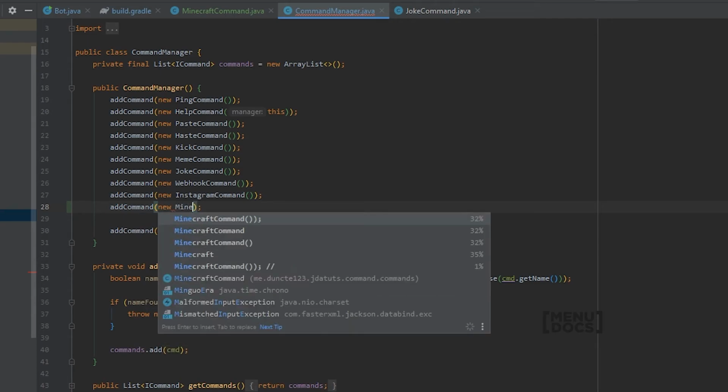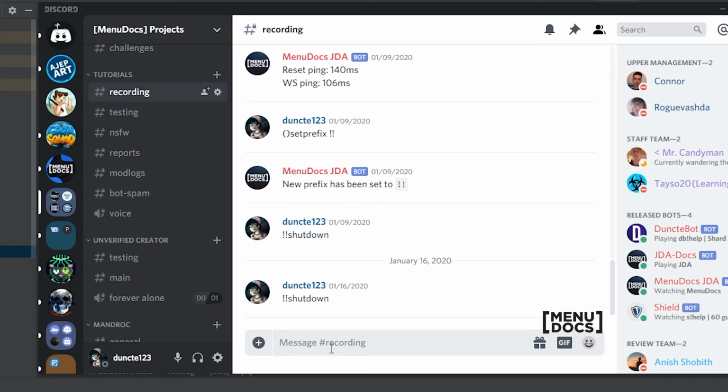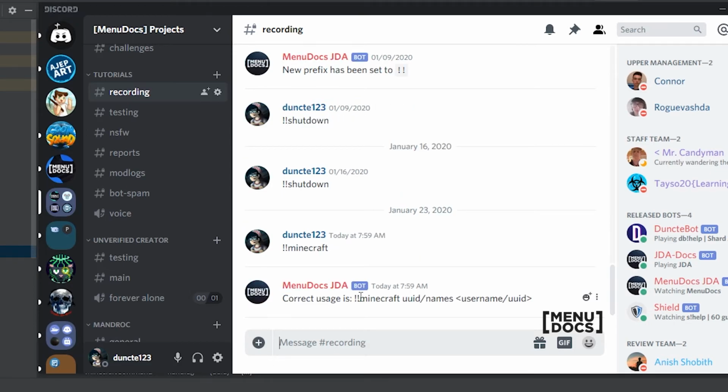New Minecraft command. We're gonna check if this works, and then we're gonna come back and implement the names API. So now that we are in Discord, we can say Minecraft, and as you can see, correct use is Minecraft UUID names username UUID.